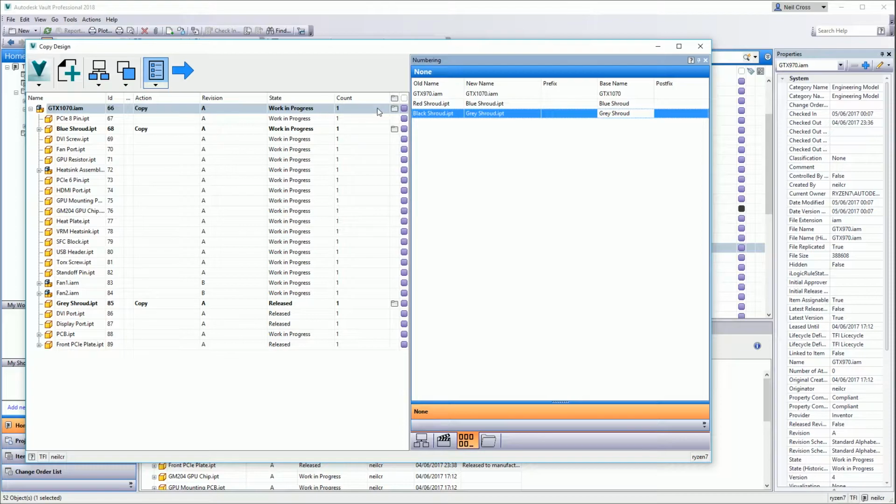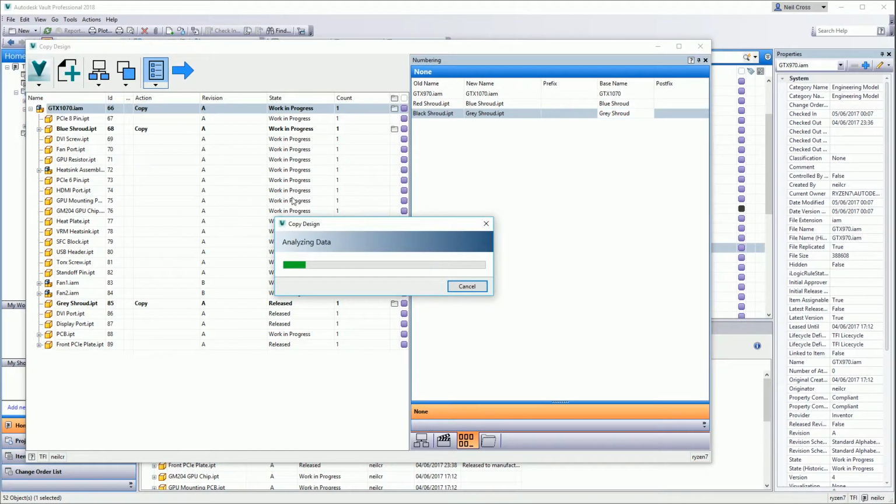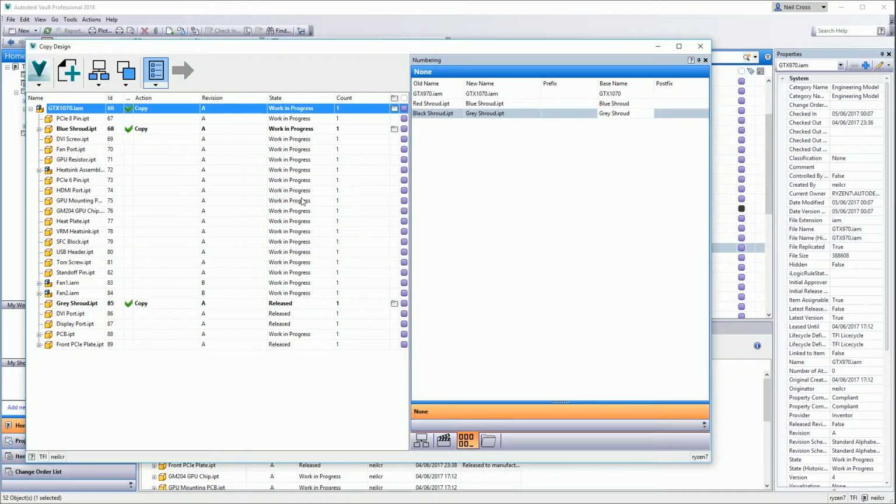They're going to be copied and placed into that folder there. That is your copy design done and dusted. What you would then click is the go button, and that'll create your 3 new files and put them in the 1070 folder. So let's go ahead and do it. Let's click go, and it's worked. So it's functional. It does actually work. It's just a horrendous, clunky, complete mess of an interface to get around.